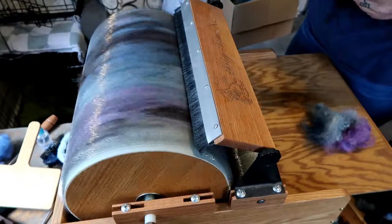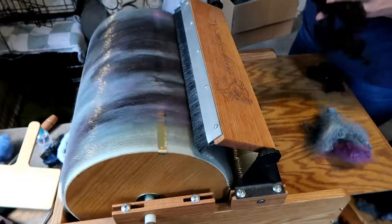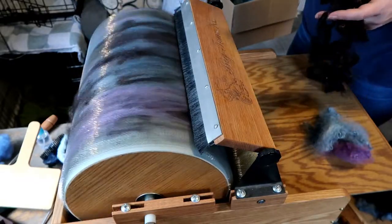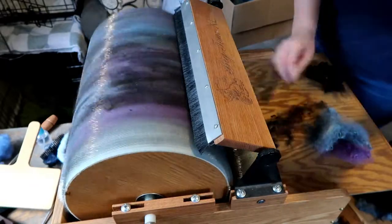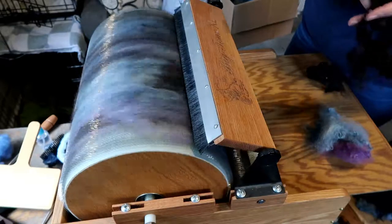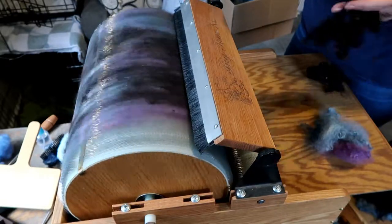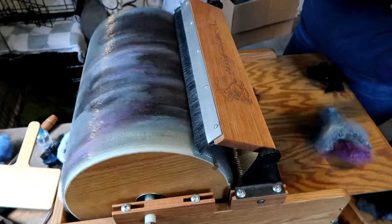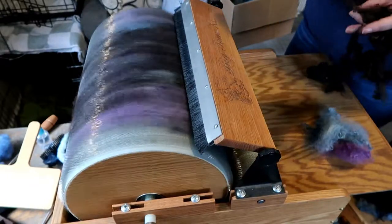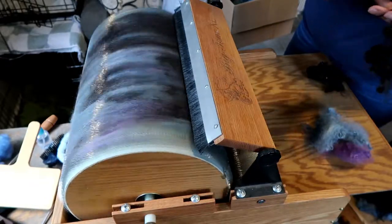So I took some black Romney lamb and I combined it with, you can see in the video, some blue and purple dyed locks from a Border Leicester lamb. And the reason I picked those is because they're all long wools, so they would kind of blend better. They're also kind of strong, so I figured they'd make good sock yarn. And then they were all close to the same length. The black is way more crimpy, so it kind of created a halo.